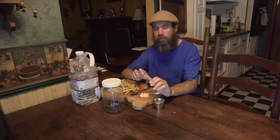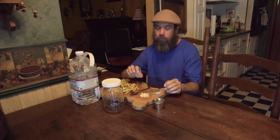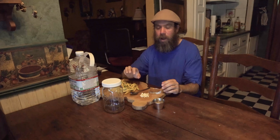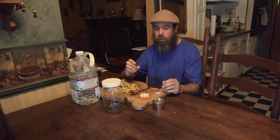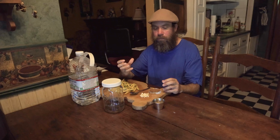What do I mean when I say wild pickled daylily buds? It's a reference to a process whereby you use bacteria to colonize the buds, to preserve them, and to elicit a really profound transformation in flavor and nutrition.